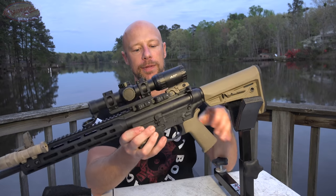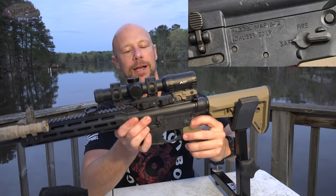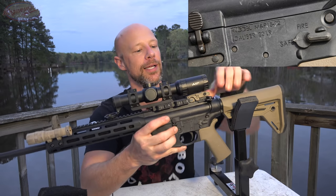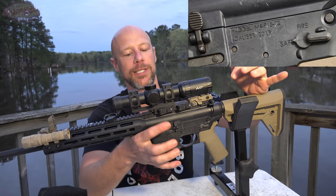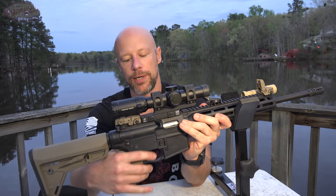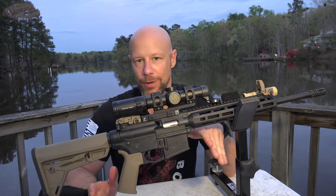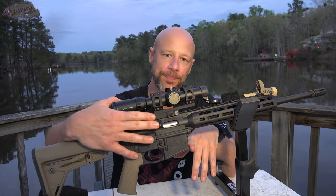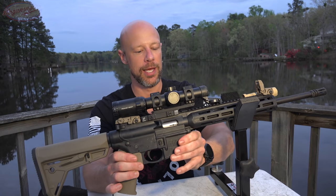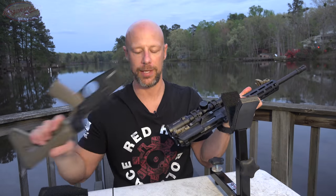The safety is left side only. Just like an AR-15, if I fire it, I can't put it back on safe until you run the action again. In terms of function, it is just like an AR-15 — bolt lock, bolt release, and over on the right side the magazine release are exactly the same. The trigger is compatible with the overwhelming majority of aftermarket triggers. We also have our shell deflector here, so left-handed folks don't have to worry about shells coming back and hitting them in the face. It disassembles just like your standard AR-15 — pull your pins out and break them apart.